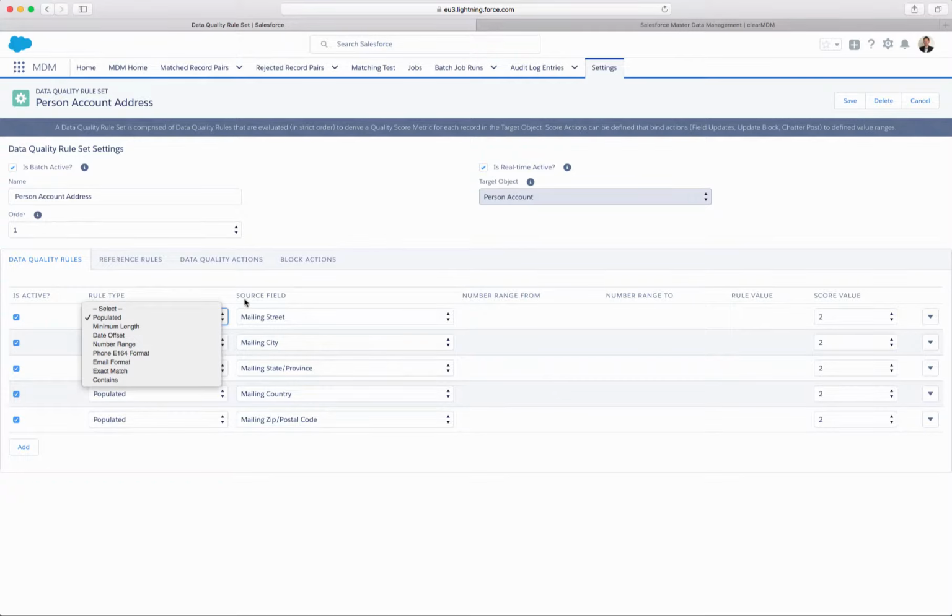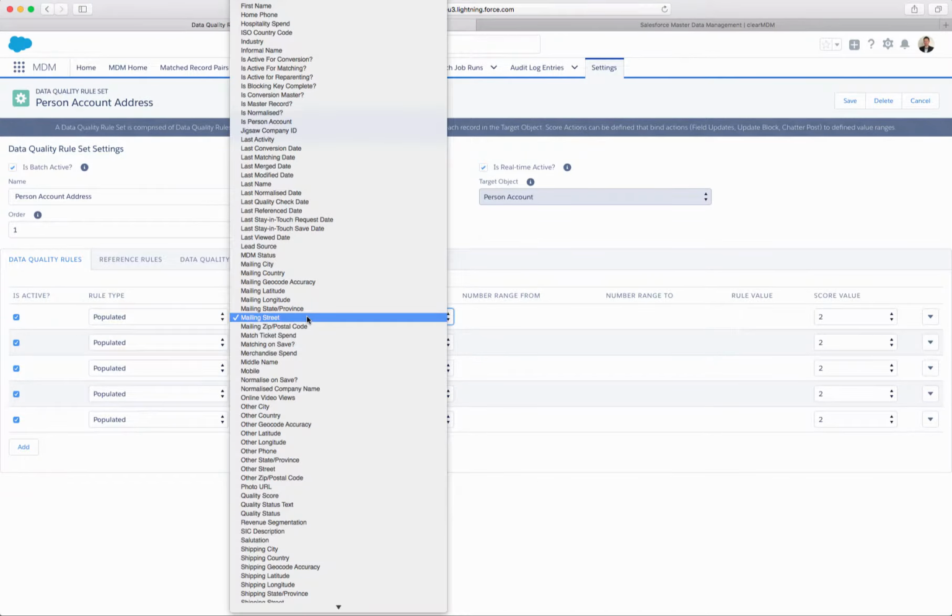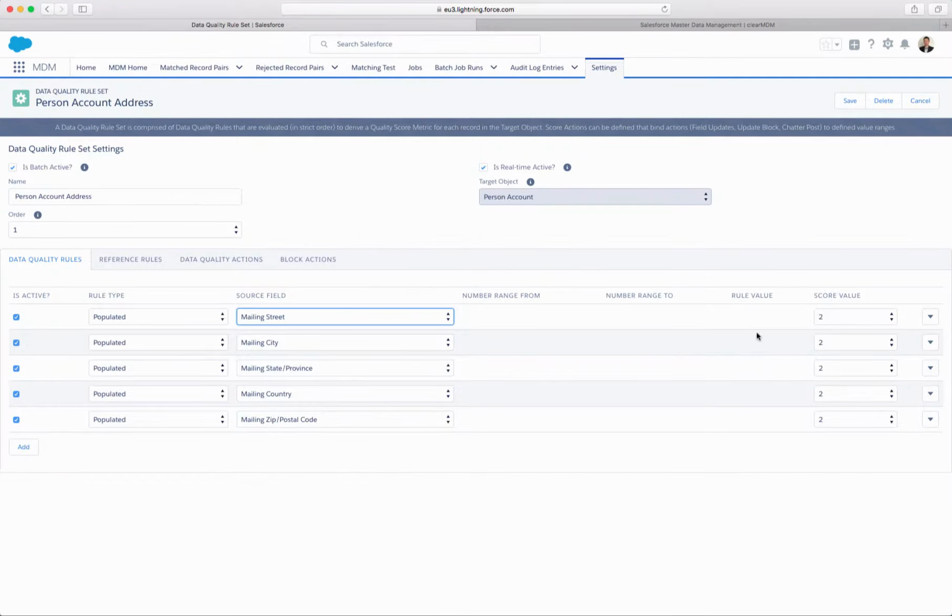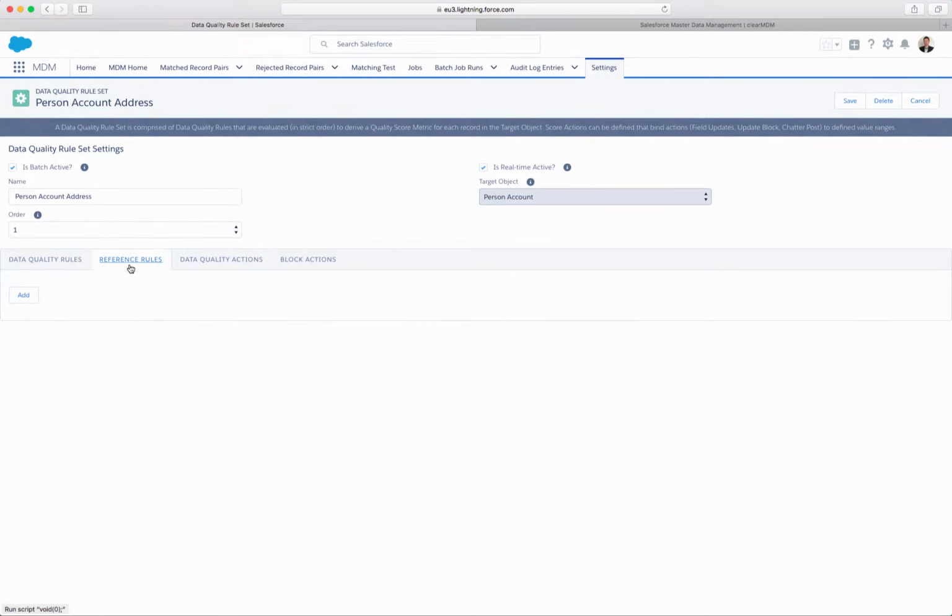So for each of the rules, we can pick the field that we're interested in and provide a score value. So when the rule set is evaluated, the rule type is applied to the field that's referenced, and we are calculating an overall score value for the rule set. The second type of rule relates to our ability to check the existence of related records.